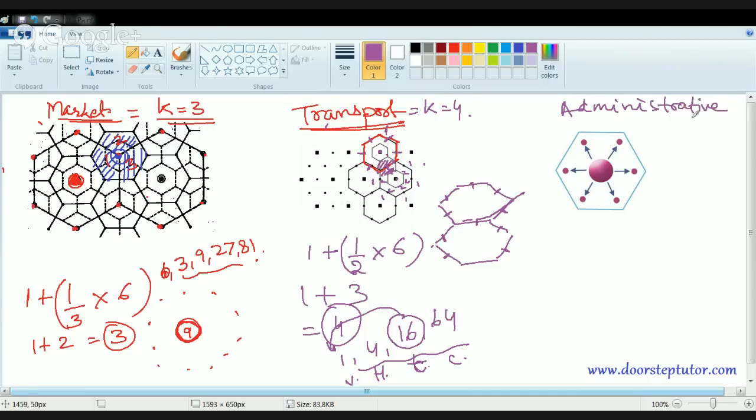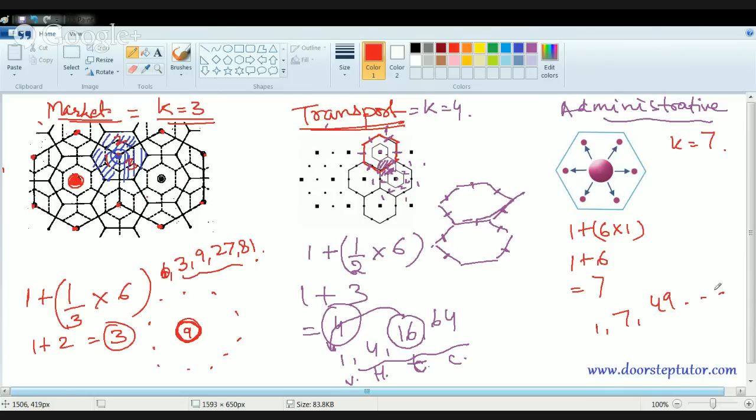Then you have the administration. For administrative purposes, Christaller said that the settlements would be located inside the hexagon. So whole of the settlement is inside this hexagon. So it's fully influenced by itself. So you have 1 plus 6 into 1, so it's 1 plus 6, you have 7. So the K value here is 7, and the growth would be 1, 7, 49, and so on. So this is the kind of hierarchy and the growth in the settlement.